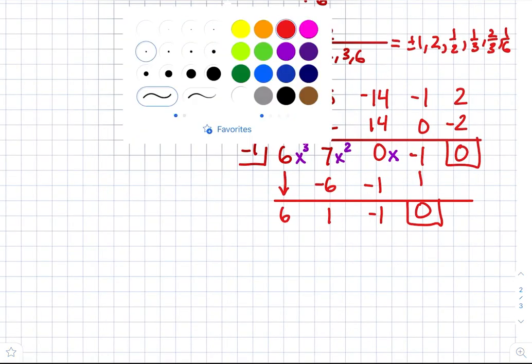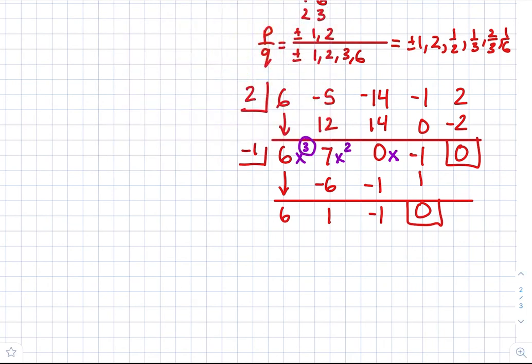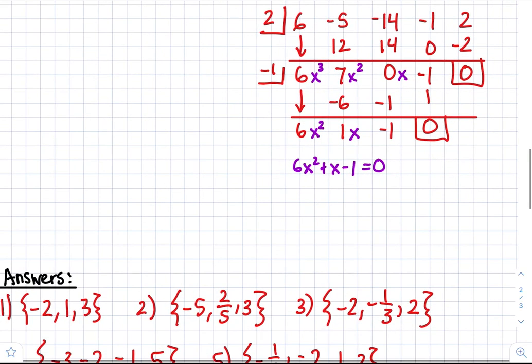Now, this was x to the third, right? So for this one, it's 1 degree less, and then you keep on going, right? X, and then there you go. So we have our quadratic. Now we got a factor to see if we could find our remaining zeros. So 6 times -1 is -6, and that's a coefficient of 1, so that's on the bottom. Two things that multiply to -6, but when added together gives you guys 1.